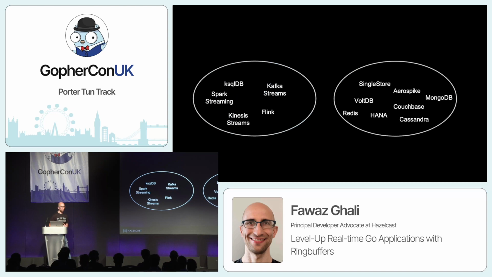Now, I wanted to explain what you need for these types of applications. So usually you end up with 2 types of solutions. One is data streaming. So for example, who has heard of Kafka or who uses Kafka with their Go applications? Good. So Kafka is really good in terms of data streaming. Essentially you use it to transfer or transport data. But at some point, you want to be able to process the data, and at the same time, you have the fast data store, where the ring buffer comes into place. So you want basically to combine two tools at the same time.